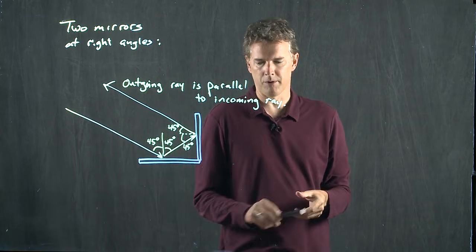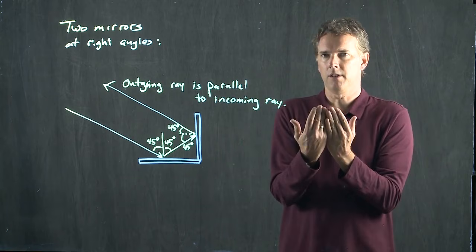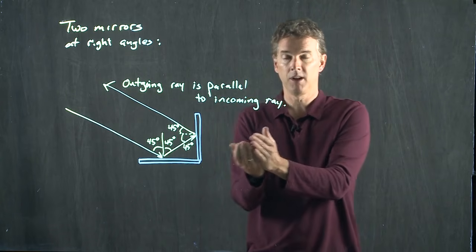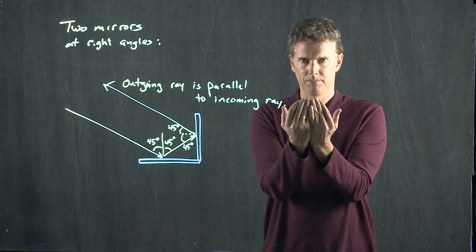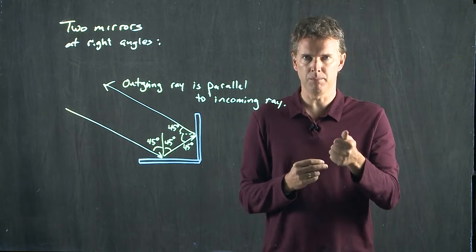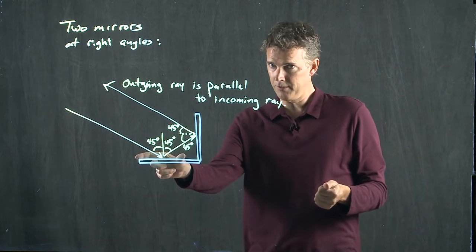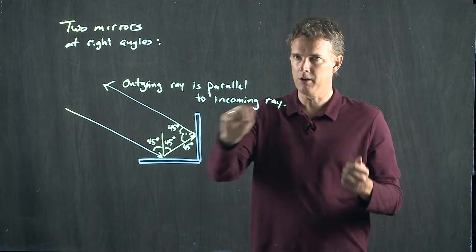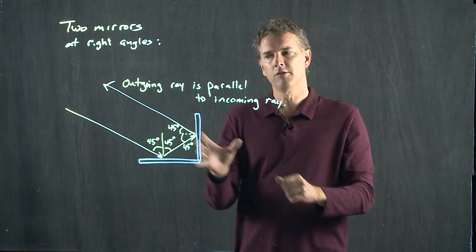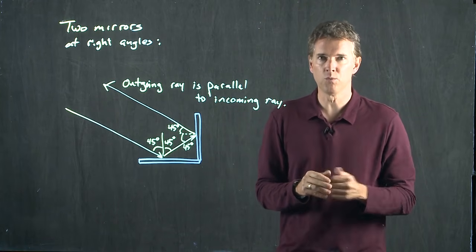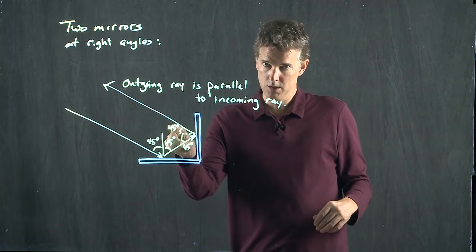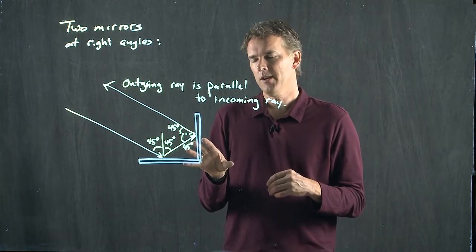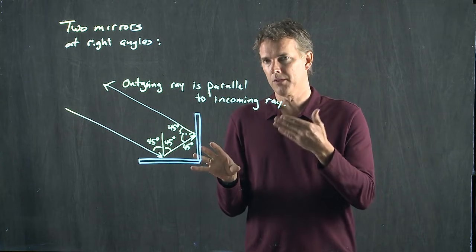You might have seen these before, okay? They have these in dressing rooms. And the reason that they put these in dressing rooms sometimes is so that you can see your reflection the way other people see it. The bounce off the first mirror flips you from left to right. The bounce off the second mirror flips you back right to left. So if you stand in front of one of these mirrors and you raise your right hand, your image raises its right hand, okay? It's a very nice way to see what you look like.